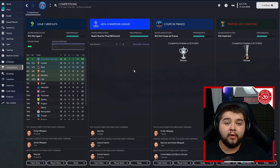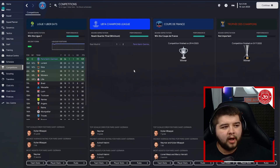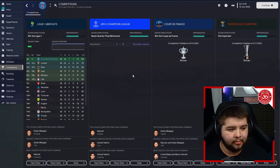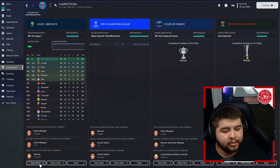We're now going to finish it off with PSG. I wanted to try it with PSG because Man City are a very dominant team, but there's a little bit of competition in that league. PSG has less competition, and I wanted an opportunity to max out this tactic to the absolute top. 109 points. We also won the Champions League in a 2-1 win over Real Madrid, the Coupe de France, and the Trophy du Champion. Kylian Mbappe coming in with 46 goals and Neymar with 17 assists — a very, very convincing season.